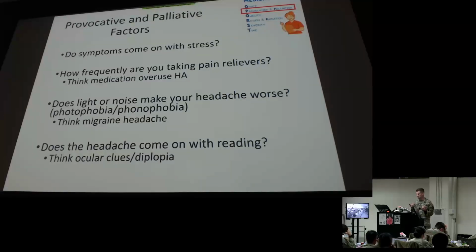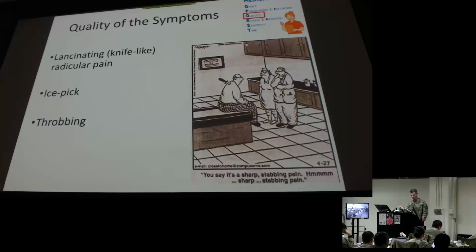So we might develop, does anyone know what the term diplopia is? I think that's a dubstep artist. Or is that Diplo? Double vision. We can have different brands of it. We can have it where it kind of goes off to the side, or we can have it go vertically. Those are concerning for optic nerve palsies, and we'll spend some time on that as we go through the optic nerve. Quality. Pretty straightforward.